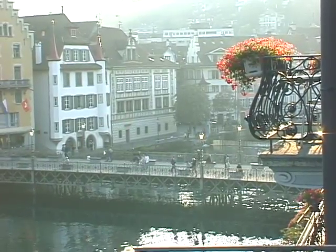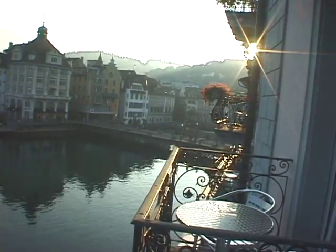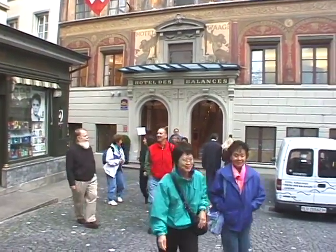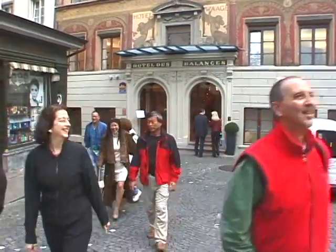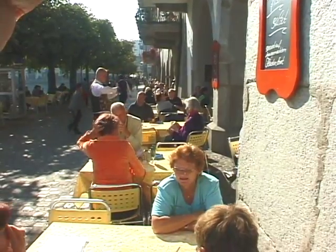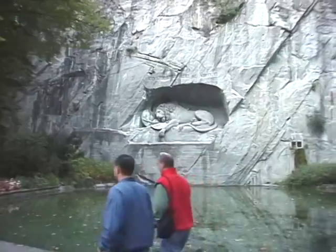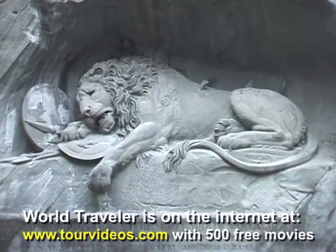Tom entertaining us with a little piano. Soon enough we're on our way with a little walking tour, an orientation walk through the heart of Lucerne. It's just a charming cobblestone town, especially the old town where the hotel is located along the banks of the river. There are some little mini shopping arcades, and then we get to the Lion Monument, another one of the symbols of the city.